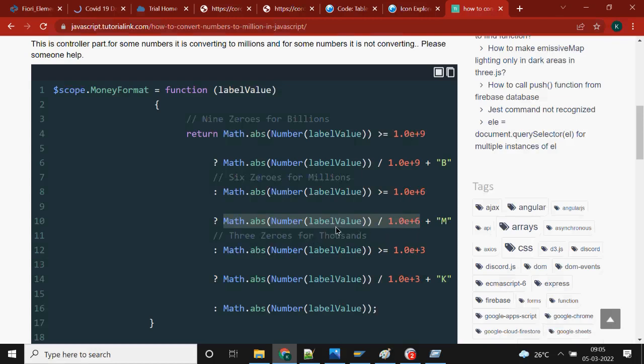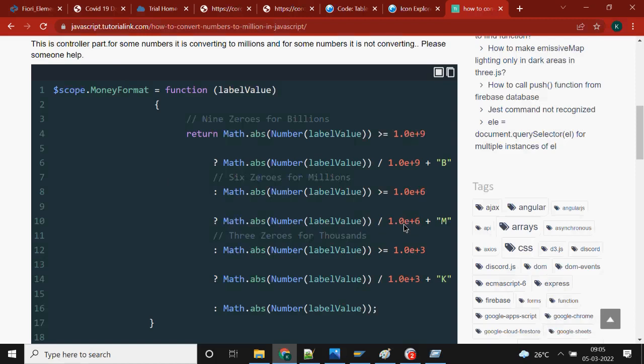The value coming from the backend is converted to a number, then Math.abs of that is divided by 1.0e+6, that is the formula it is applying.